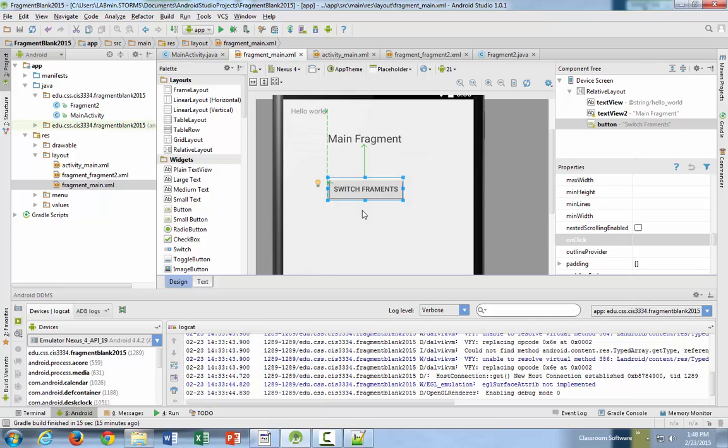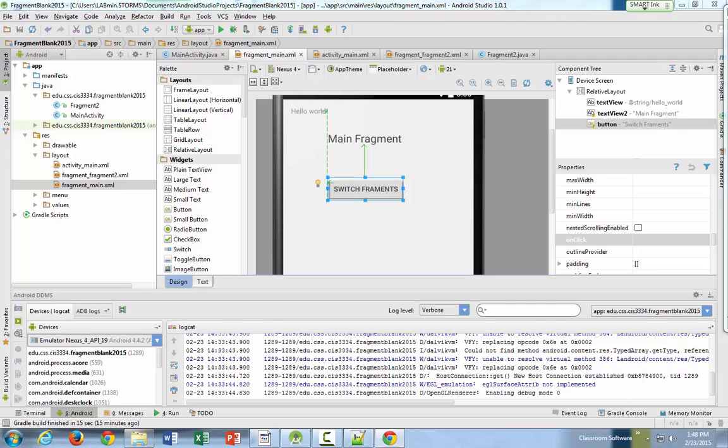I'm not seeing that. See what I have. I'm missing something. I'm not remembering something here to get this fragment in a button.